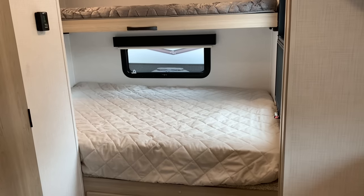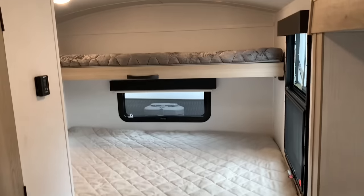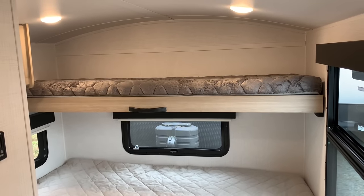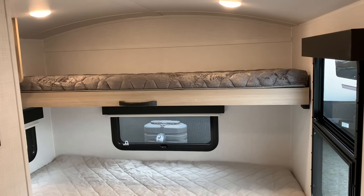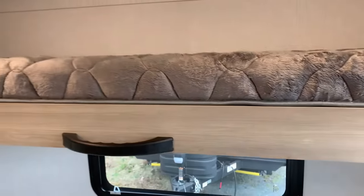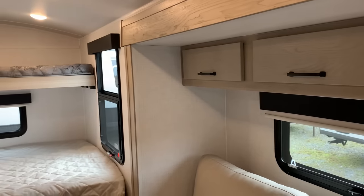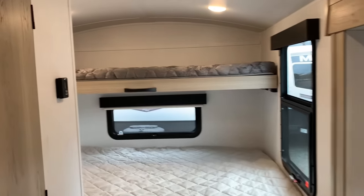Most of the other Geos are smaller than queens, but if you want an actual 60 by 80 queen, this model or the 19FPS are the two that offer it. There's also an additional bunk on top — put a kid up there, or use it as shelving by removing the mattress; there's a lip underneath so it works for extra storage. The one negative we noticed is that this unit lacks a wardrobe cabinet for hanging clothes, which is true of a lot of the Geos. You'll have to find another solution for hanging clothes. They do give you a little bit more storage up top.